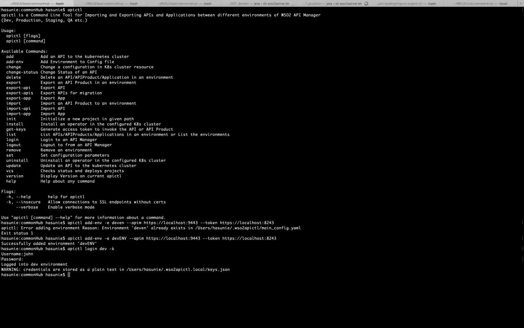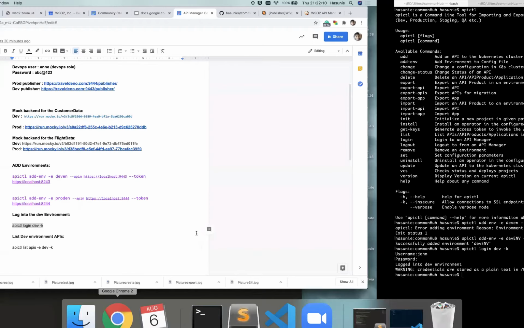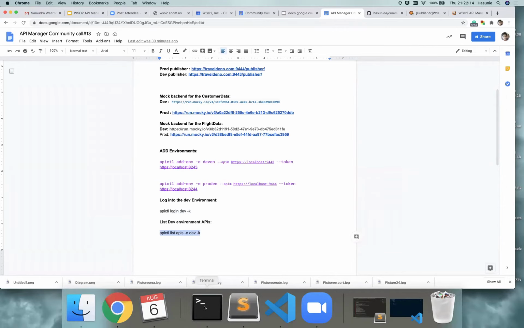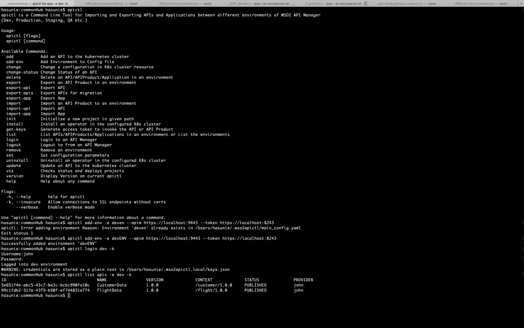Now he can view the available APIs in the dev environment. He can see the customer data and flight data APIs are available in the development environment. Now he can export these two APIs one by one.